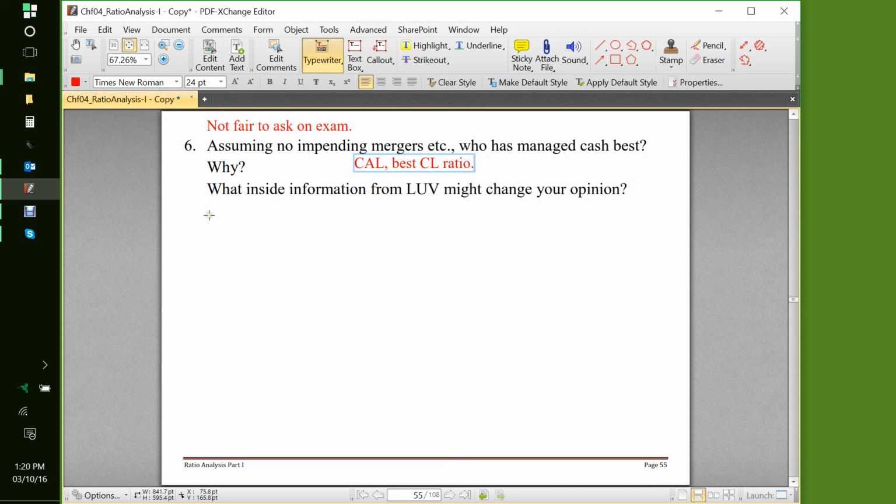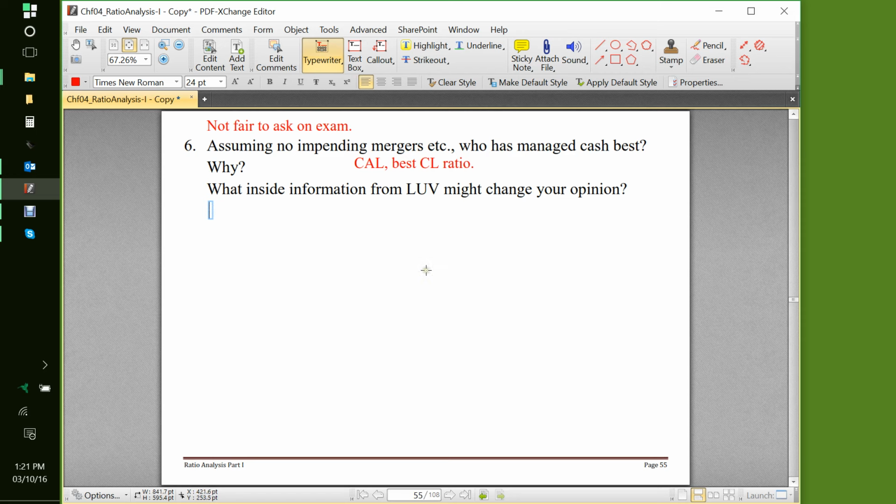Again, not a fair question to ask you all. What inside information from Love might change your opinion? Well, Love is a healthy company. It's piling up huge amounts of cash. What if someone at Love said to you, hey, we're thinking about buying JetBlue? Well, this is probably an awesome time to buy another airline, right? Everybody's stock is depressed. Everyone's thinking the world is going to end. So if you're healthy and strong and you have cash to spare in your industry, this is when you want to buy other companies. Because why? Because they're cheap. They're on sale. So that might be some good information.